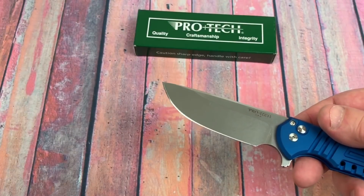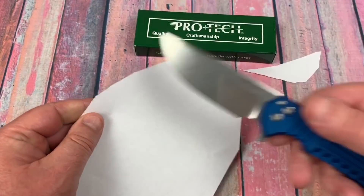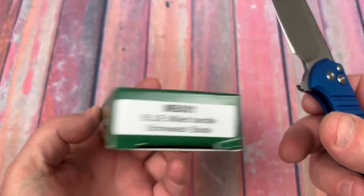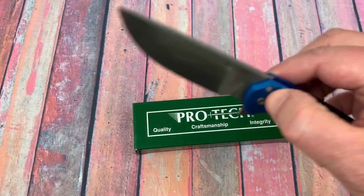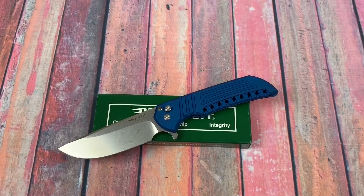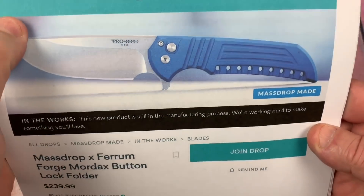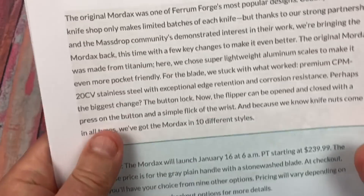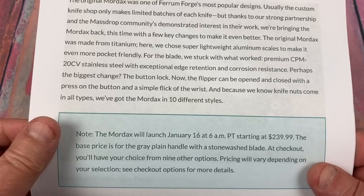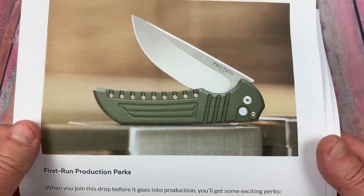This is a prototype, but productions I think will be out in May. You'll find out when you see the drop. There's your box — this is proto, and this is the blue milled handle which MassDrop sent to me to review. Here's the information on the MassDrop knife. You can pause and read it — Mordax, Ferrum Forge. I did look and I think the Mordax that they sold traditionally on Blade HQ was like $450.